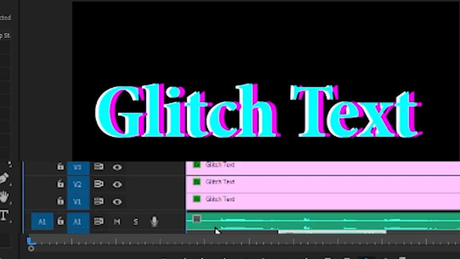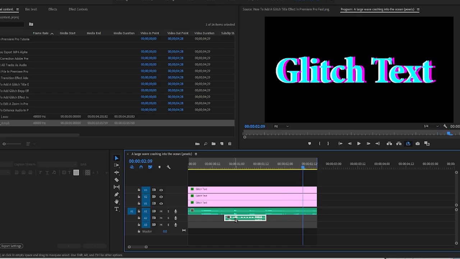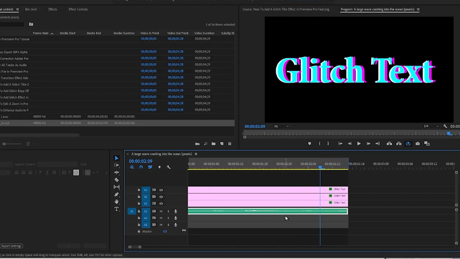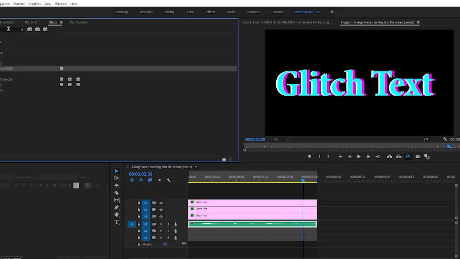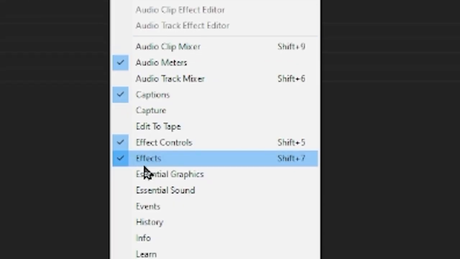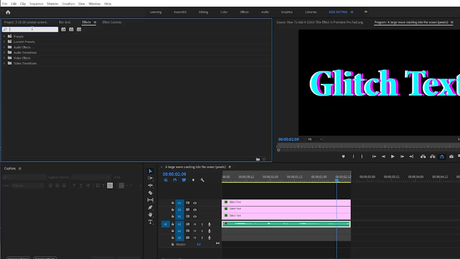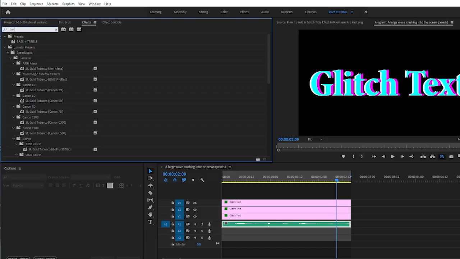Okay, let's say you want to enhance this audio clip. It's quite simple. Simply click on your audio clip. Make sure it's selected and highlighted on the timeline. Go to effects. If you do not have effects, go to window on the top left hand screen. Scroll down and click on effects. It's quite simple. I'm going to show you a couple ways on how you can do this.